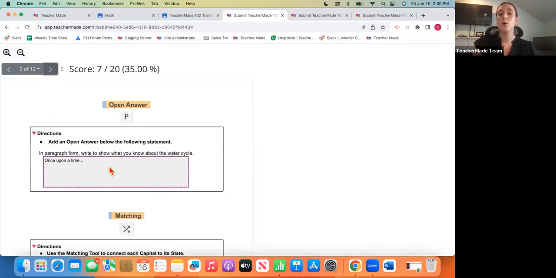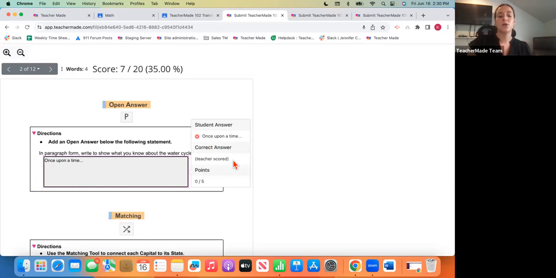If we click through to our open answer, which is our only one that's not auto graded, it's assistive graded, it'll be highlighted in purple, which is telling your students that this is a question that still needs to be graded by the teacher. So if I click on it, it's going to show that it's teacher scored, it's worth 5 points, but my teacher hasn't scored this one yet. So I'll show you all what that looks like from the teacher perspective. But it is just good to know that green is right, red is wrong, and purple means it still needs to be scored, from the student's perspective.